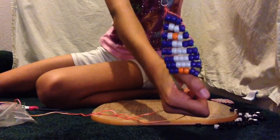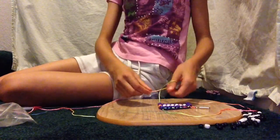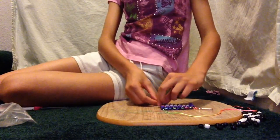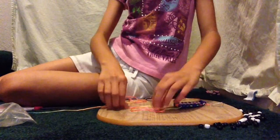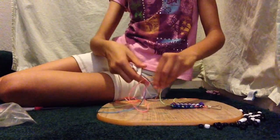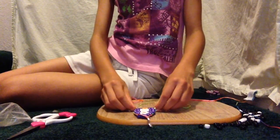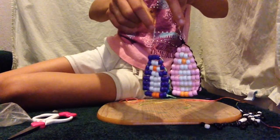Now your penguin is practically complete. We're going to tape down one of the sides of the penguin, then tie one knot, another knot, and even a third knot so that your penguin is completely secure. Then cut off the excess string, tighten it a little bit, and voila! Now it matches the penguin that I showed in the beginning of this video. Hope you like my DIY! Bye!